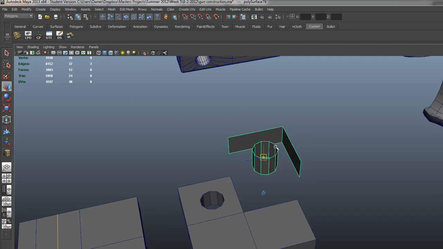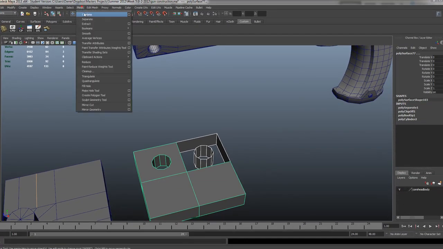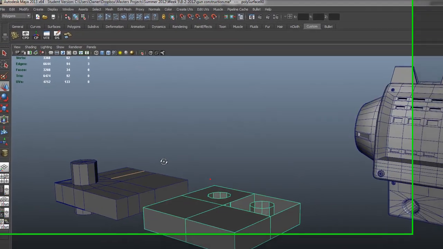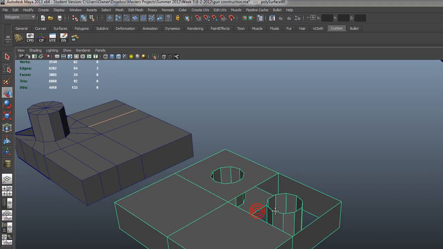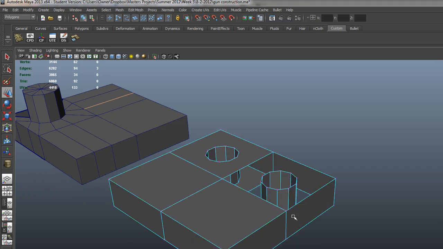I'm going to hit Insert, keep my finger on the V key, snap it like Legos into the piece that I want. Hit Insert to lock it in. Keep my finger on the V key, snap it back into place. And now I can grab him, shift select this guy, and do Combine. With them combined, you'll notice though, he still is not quite welded, and I'll show you what I'm talking about.